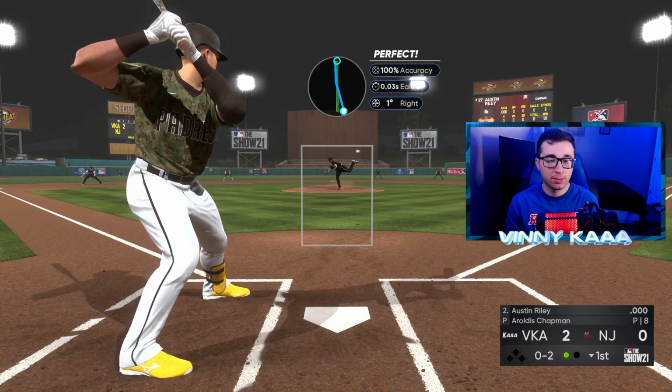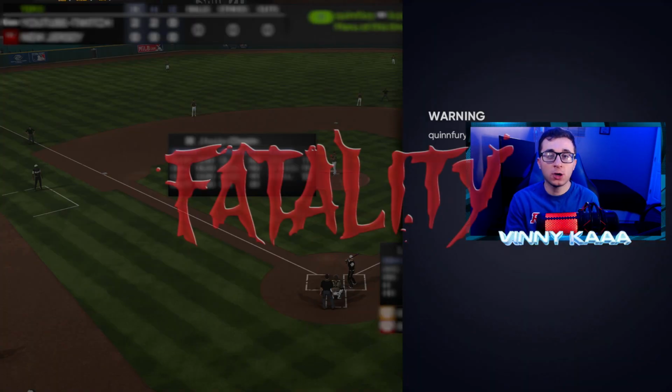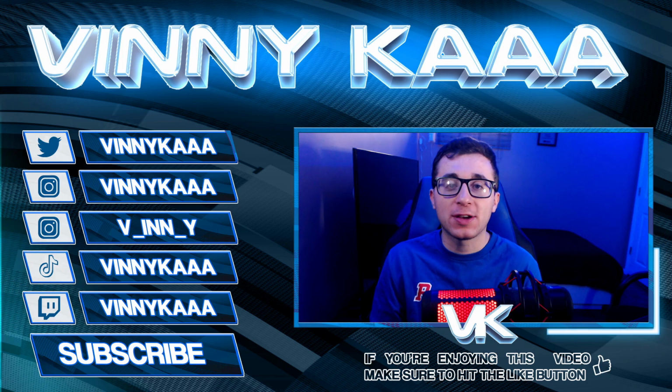Fastball. It's been the strikeout pitch for him so far. Striker for the inning right here. There we go. Right over the plate. Fatality. Okay, everyone, I'm going to end the video here. We got what we wanted from this gameplay video. 99 Hank Aaron goes deep with his first home run.